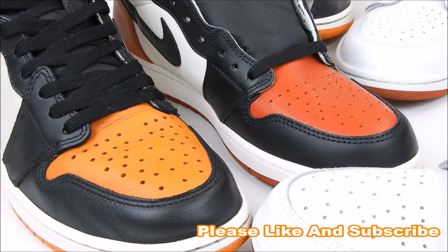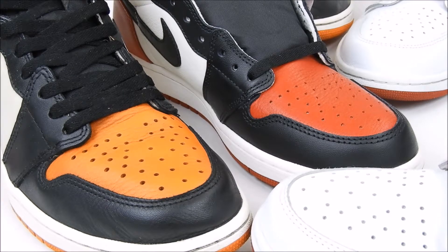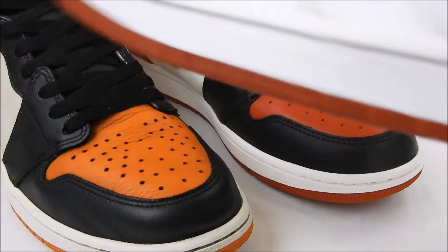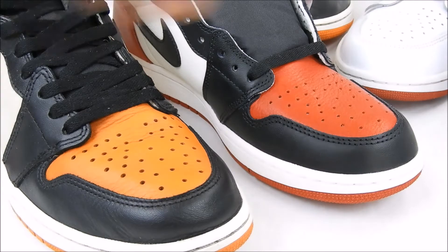Honestly, if I had a chance to acquire one of the OGs from 1985 or '94, those are automatically better in my opinion — even the way they look with the yellowing and everything. That's a grail of mine. I'll be so happy once I pick one up and have it in my collection. And I will actually wear it no matter how much it costs, because the good thing about those old Jordan Ones is you can wear them forever — they have that stitched-in sole so the midsole doesn't crack.